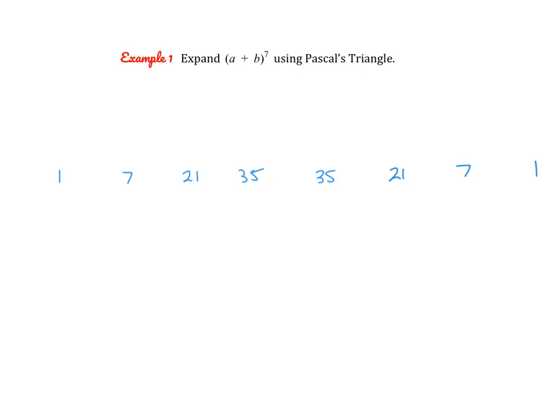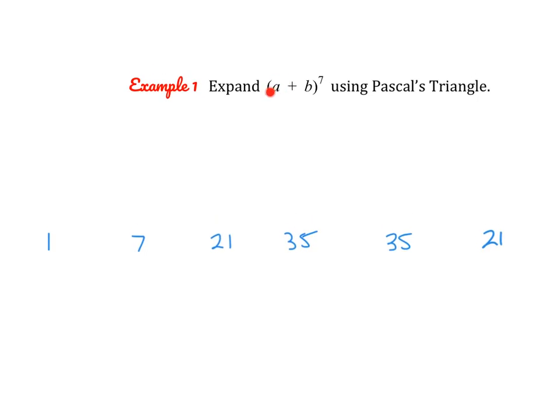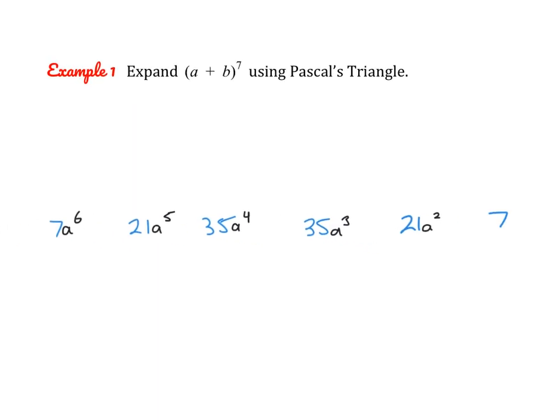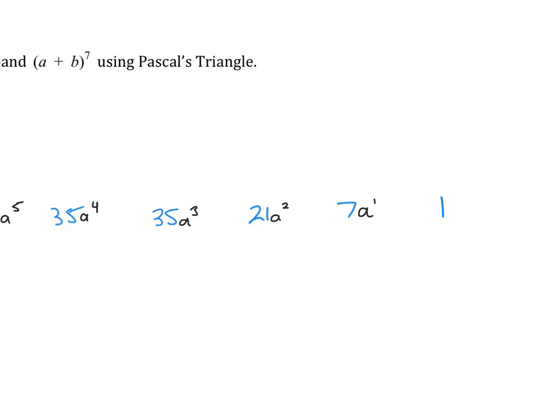One thing you'll notice is that there's always going to be one more term than the power. So here you can see that we actually have 8 terms when we're raising it to the power of 7. So here's that first step. Now we're going to be taking our first term in our binomial, which is a, and we're going to decrease the exponent as we go from right to left. So we can start with a to the power of 7, and then a to the power of 6, and then a to the power of 5, a to the 4th, a cubed, a squared, a to the 1st, and then a to the power of 0, which will turn into a 1.